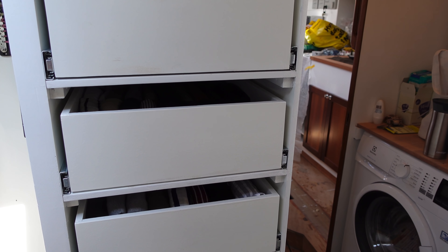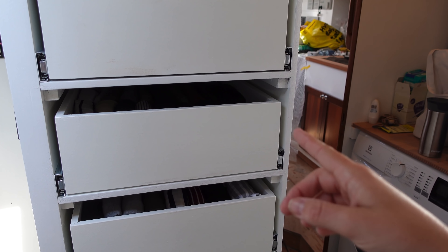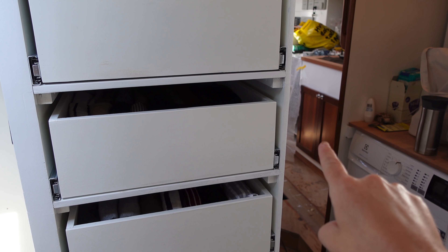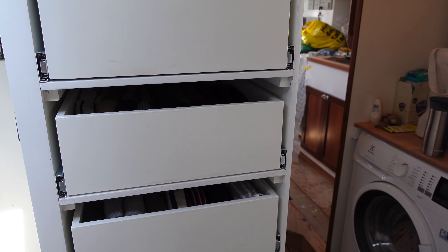Everything is so neat and organized and in its spot, and I didn't even use all the containers. I'm sure we'll find plenty of stuff to shove in there in the next couple of weeks. We still need to figure out how to tie these down so they're not sliding around while we're sailing. I was a little bit nervous about the amount of storage we'd have on the boat, but even in my naivety, I feel like we have a bunch of space left — the hanging locker, a cubby area, behind and under the settee, under the cabin sole, under the v-berth, this locker back here, and all the space next to the freezer.